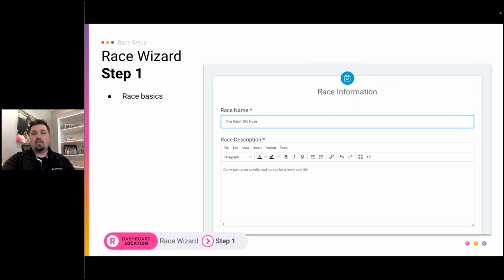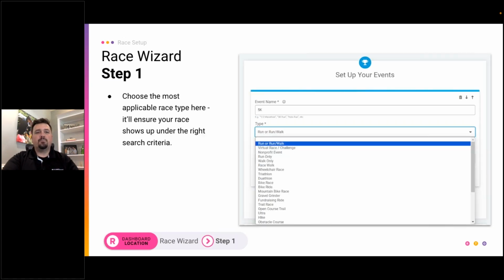You can see here you're going to put in the name of your event, give a quick description about it. The best thing to know about a lot of this is that you can always come back and make changes. So don't feel like if you say the best 5K ever and you want to change it to the second best 5K ever, you can always come back and make those changes to the title, to the race description, add things. If you see a typo or misspelling of any sort, you can change that later down the road, even after the race is live. So don't feel like you need to do all of that right now. If you're not quite sure, you can always put something and come back to it.